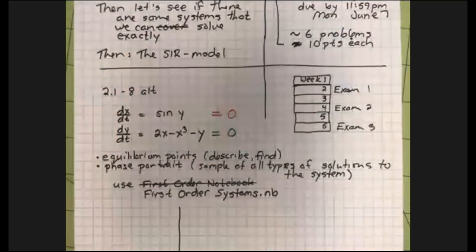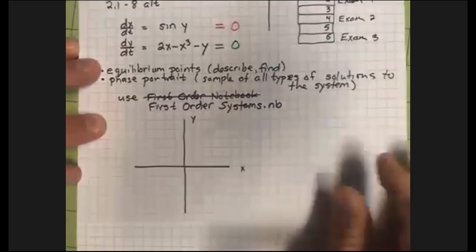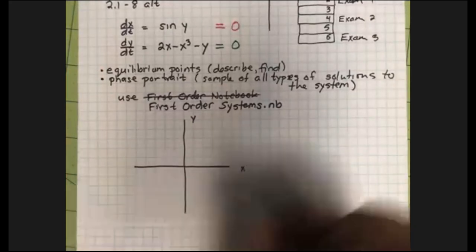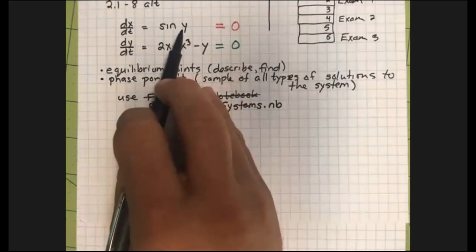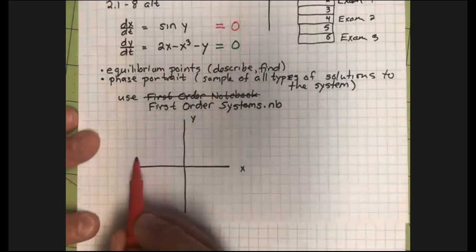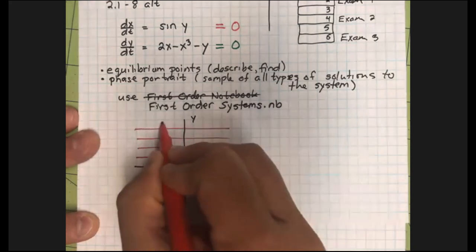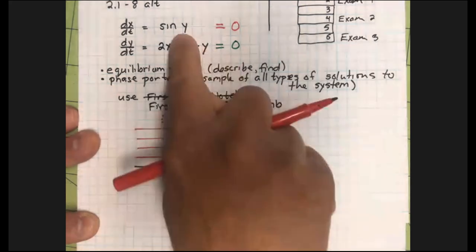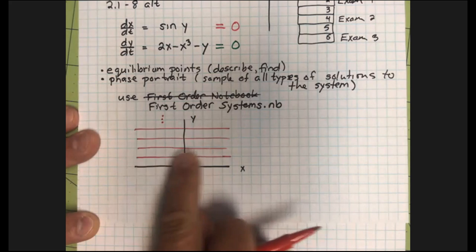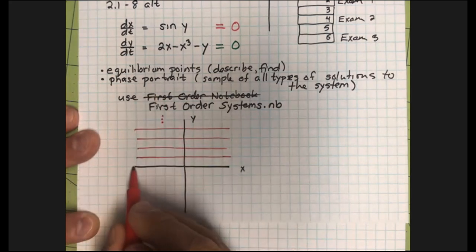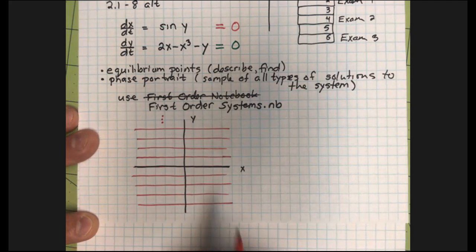on a picture. I'll move this paper up. So this is the phase plane. This is the XY phase plane. And I am interested in when sine of y is zero. Well, your knowledge of sine says every multiple of pi, sine of y is zero. So logically, at pi, at 2 pi, at 3 pi, at 4 pi, and all the way up forever, you have no x movement on those lines. There's no movement left or right. There's only movement up or down. Also at 0 pi, minus 1 pi, minus 2 pi, minus 3 pi, minus 4 pi, and all the way down.